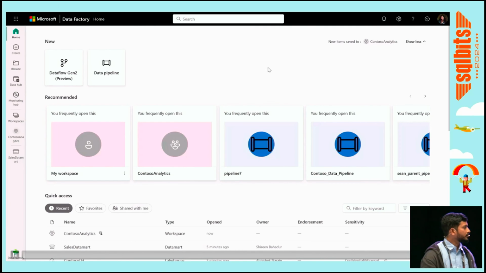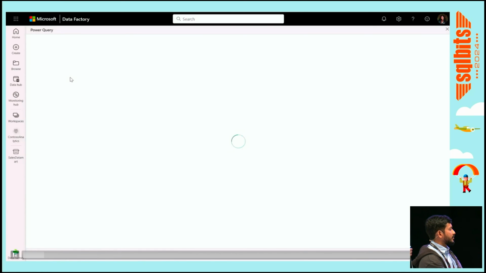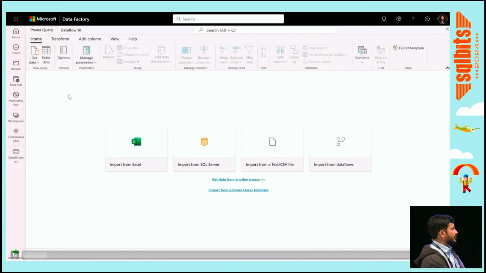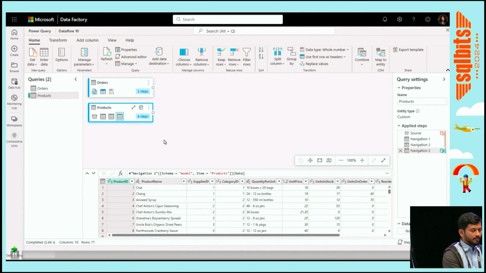In this demo, I will show you how the data flow and pipeline experience can create a powerful and comprehensive data solution. Here we have the homepage of Data Factory in Fabric. Let's start by creating a data flow. Users who are familiar with Power Query will appreciate the familiarity of the low-code yet customizable experience. With over 100 connectors, you can get data from many sources.